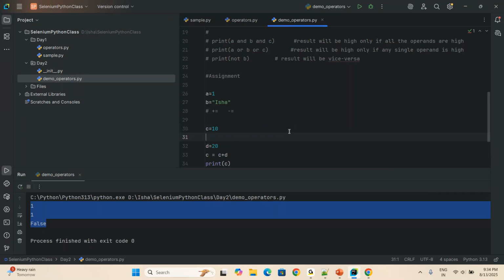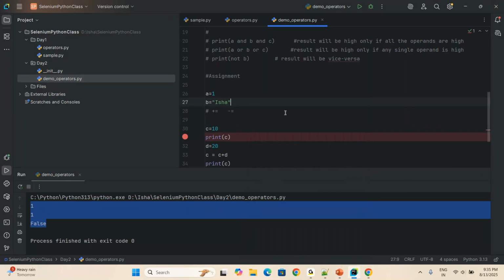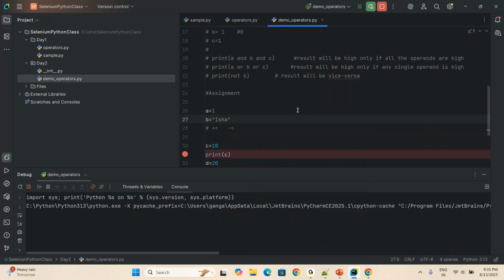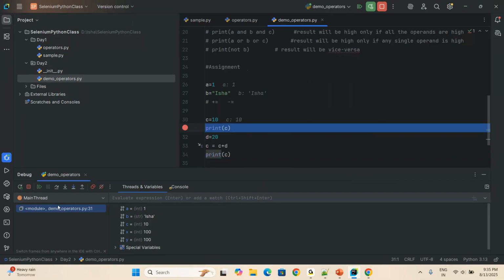So we are rewriting the value. Suppose after the 30th line, if you print the value C, let me have a breakpoint here. I have a breakpoint. Let me debug now. Debugging. Guys, if you see now, C is 10. C is 10.